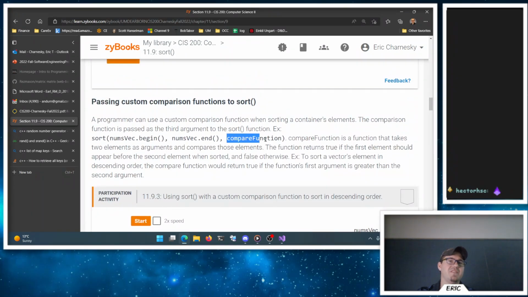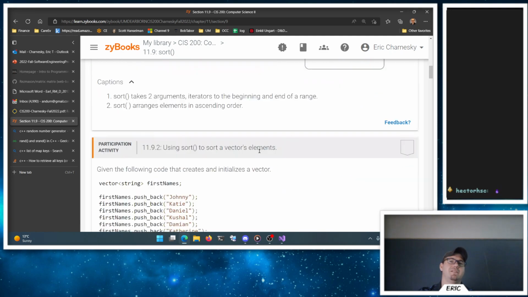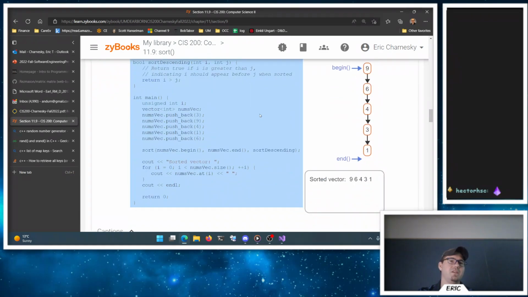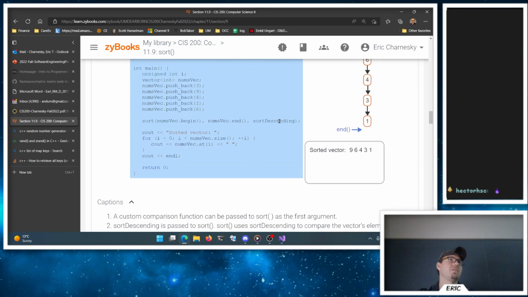You can also give it these custom compare functions. So if you don't like the default less than, you can tell it a different way to sort. This is where it starts to get crazy. If you want to sort in a different manner, we can. So with this one, we're writing our own function with a true or false for how we want to sort these things. Given two values, how are we sorting? So we can give it a different sorting function here if we want, which is kind of fun.